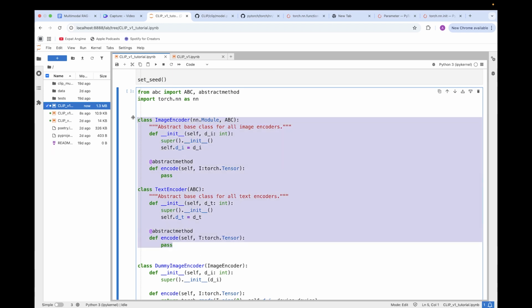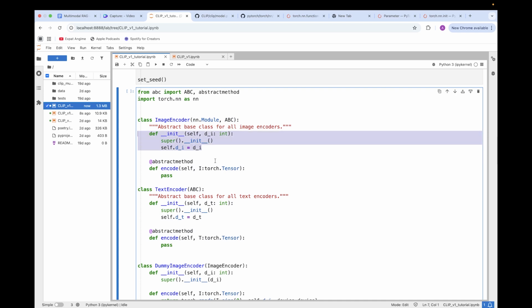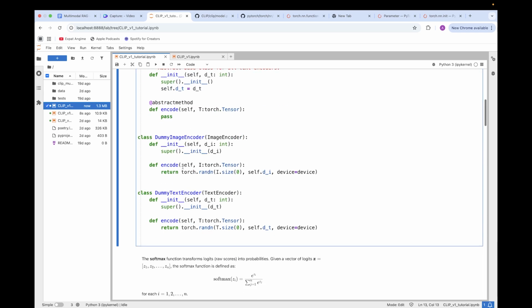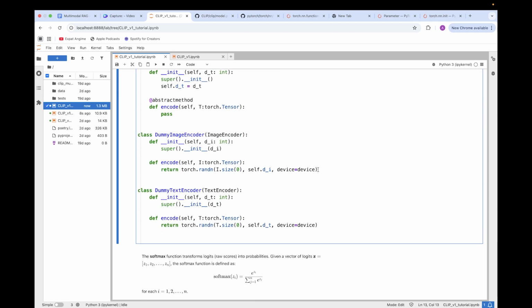But anyways, I created these abstract classes because every implementation should have this interface, like initialization with an embedding dimension, for image it's DI, for text it's DT, and an encode method that takes an image and encodes it. So the dummy encoder is very simple. It's just a randomly initialized matrix of the size number of samples in the batch times the embedding dimension. Same for the text encoder.